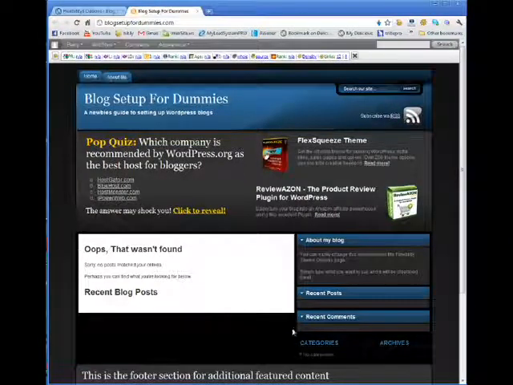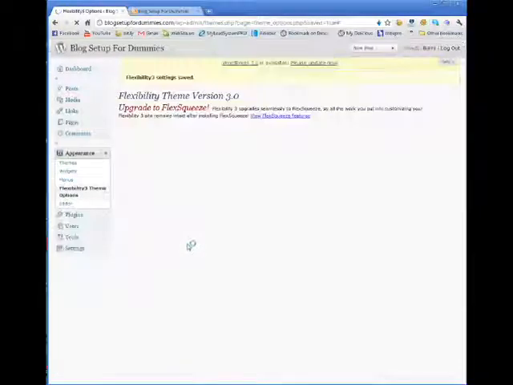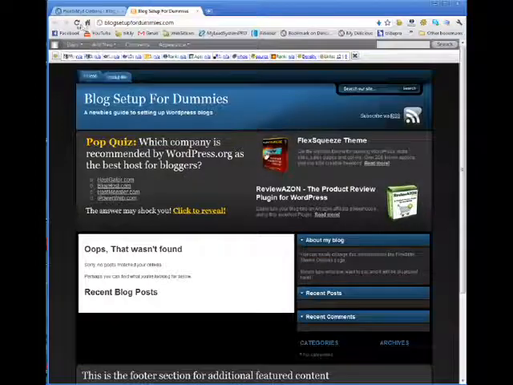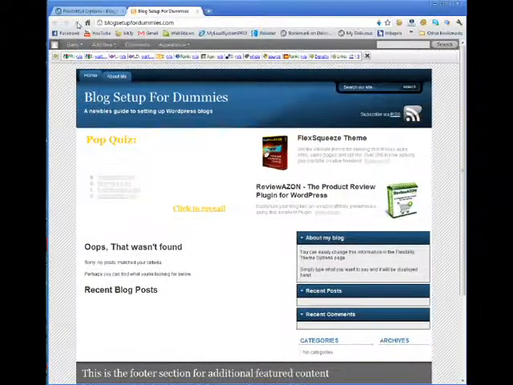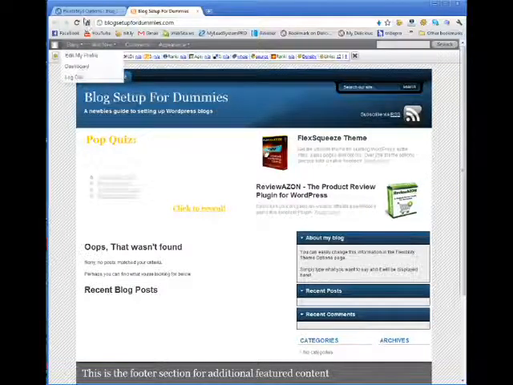It basically changes a background color. But I don't want mine to be dark. I'm going to go with light, change the lightness, and then come back over to my blog and refresh. And you see, it comes up nice and light. I'd rather have it brighter. It's going to be easier to read.